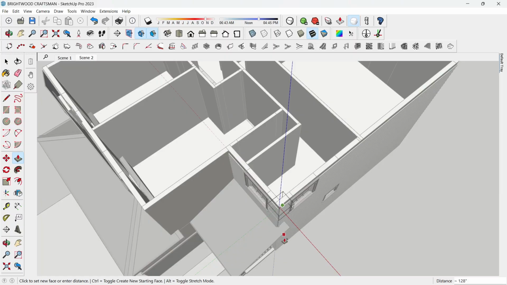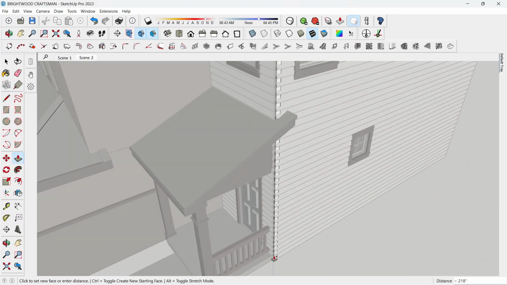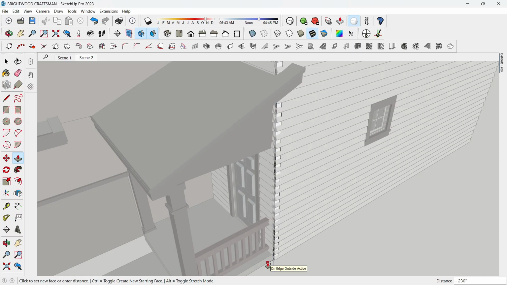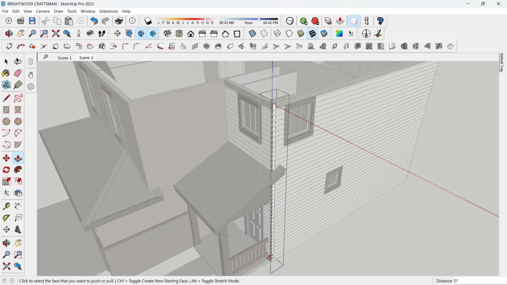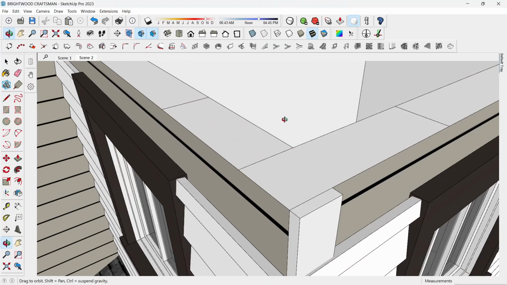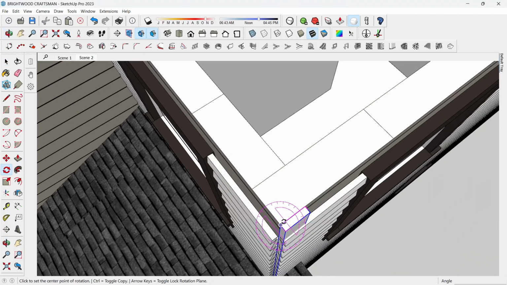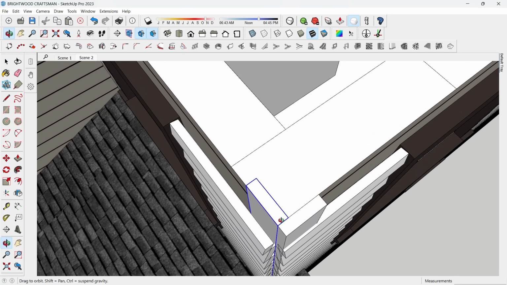Using our push and pull tool, turn it into a 3D shape. We extend to the base of the building. Now we can duplicate this panel to create the 90 degrees covering for the end of our siding.